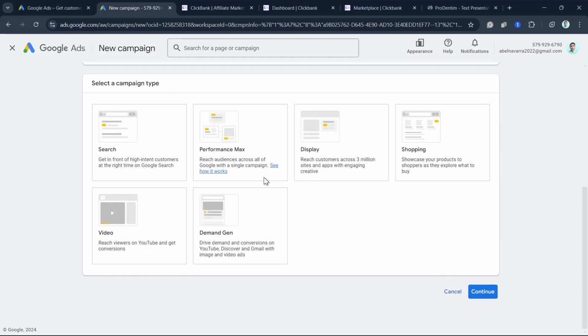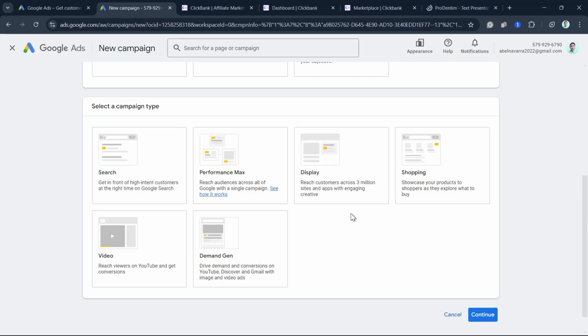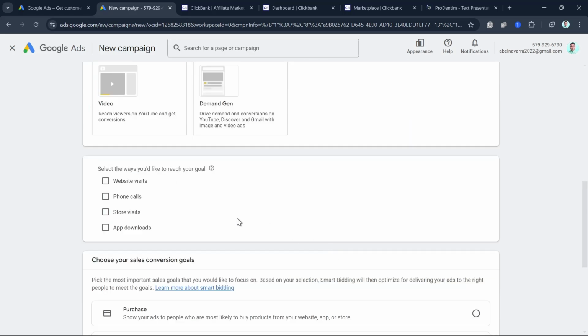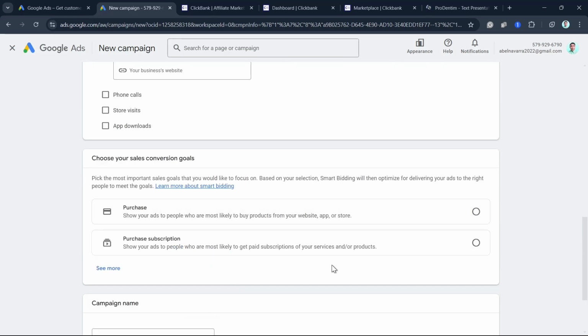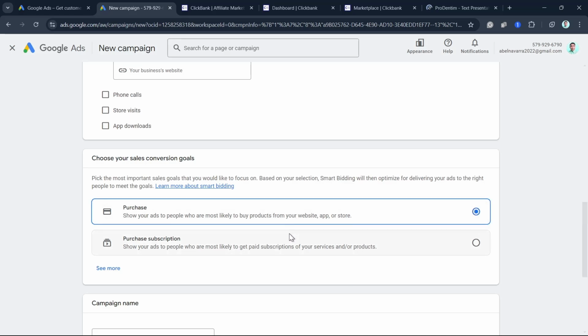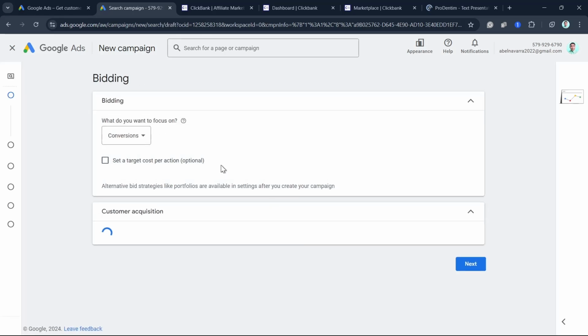In this case, I'm going to select search. If you scroll down, you'll find options like the ways you'd like to reach your goal. I'm going to select website visits. Now you can choose your sales conversion goals here, if you want purchase or purchase subscription, and you can turn on enhanced conversions and then click on agree and continue.